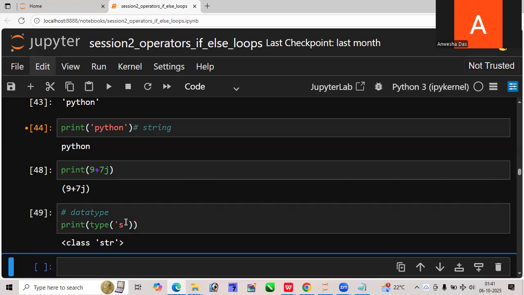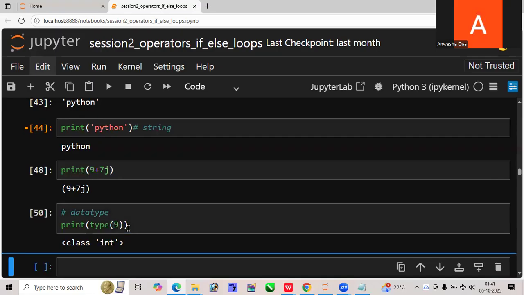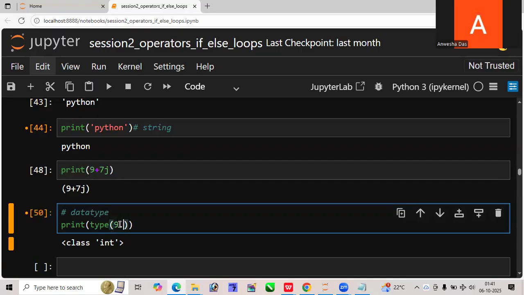Now if I print, what is the output? String. Yes, this is the data type. Now I want to pass one integer, that is int. Okay. Now, if I write 9.0, will it be an integer or a float? It will definitely be a float.